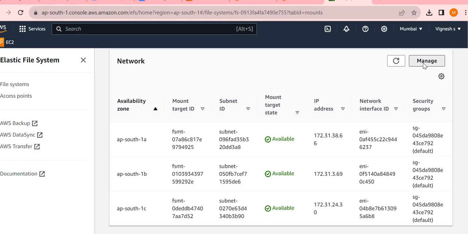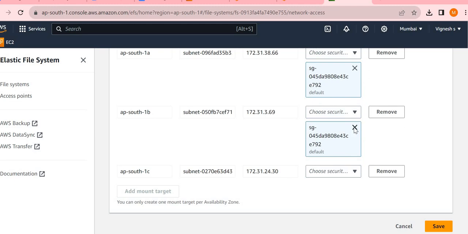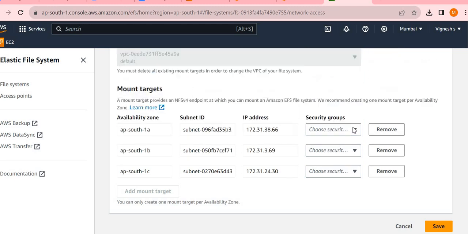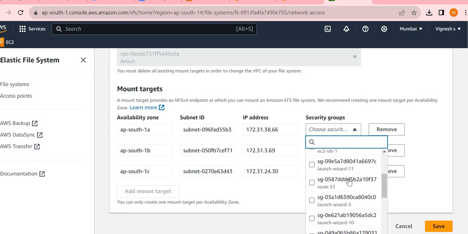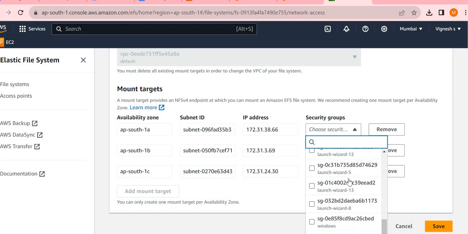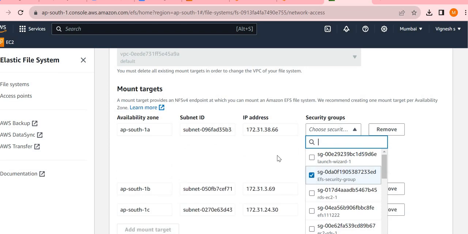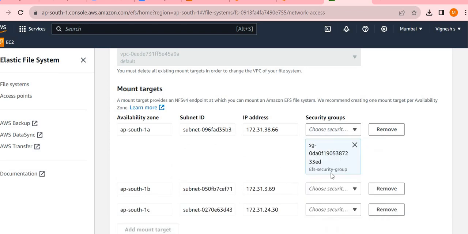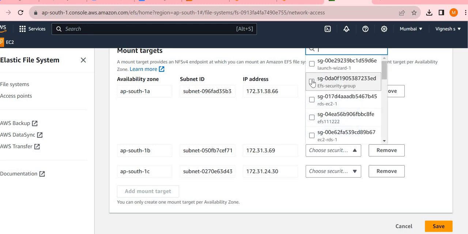Then click manage. Click the X symbol and click this drop down. Our EFS security group will be there. You can see it here. Click it, and you can do this for all.